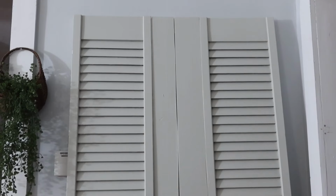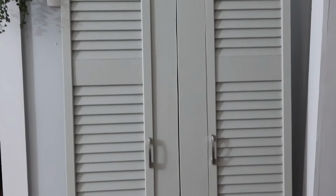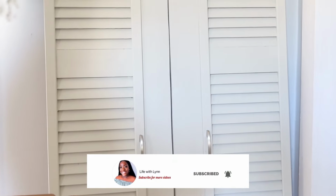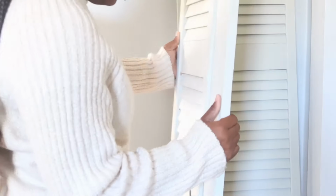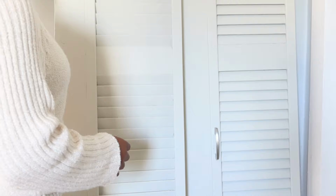Then I'm gonna jump into another portion of this DIY, which is about the door handles. So I absolutely love the silver door handles that the door has right now, but we do need some door handles in the back. So I'm gonna go in with some cabinet handles that I have from our kitchen. Because the door is going to be facing our kitchen, the hardware is going to match the hardware that's in our kitchen.